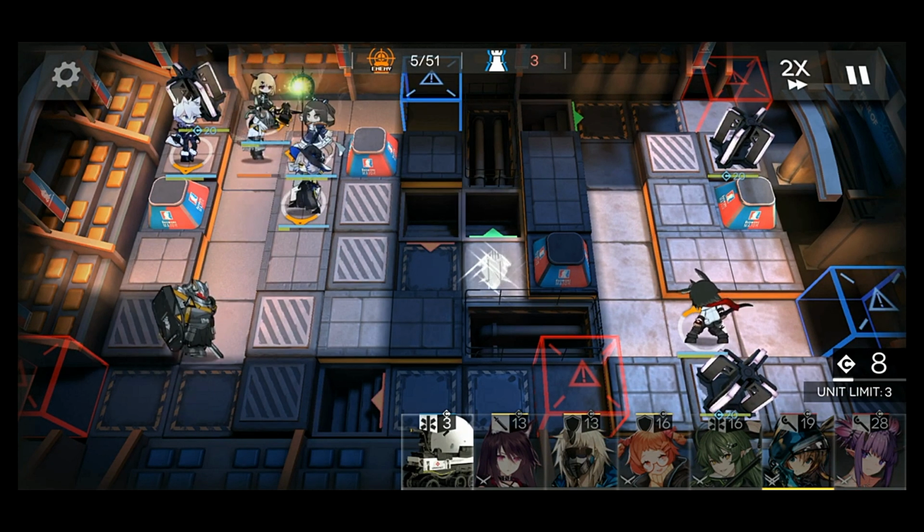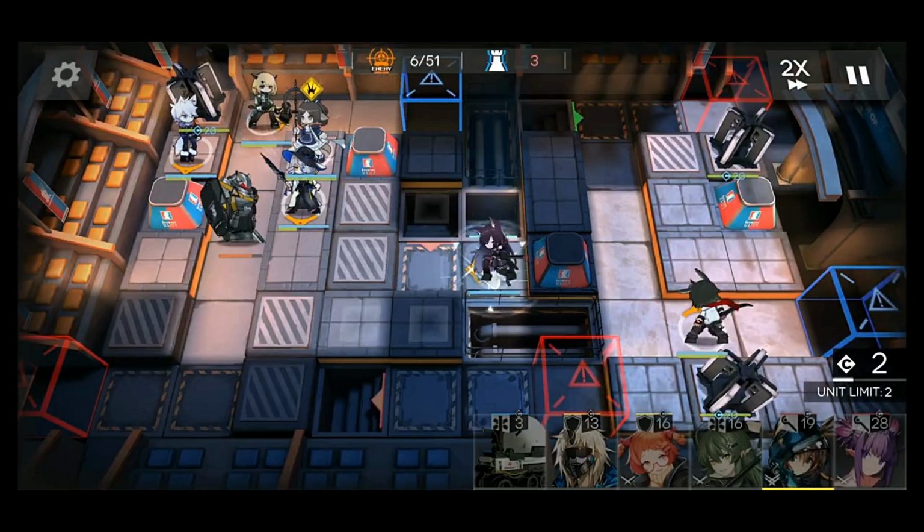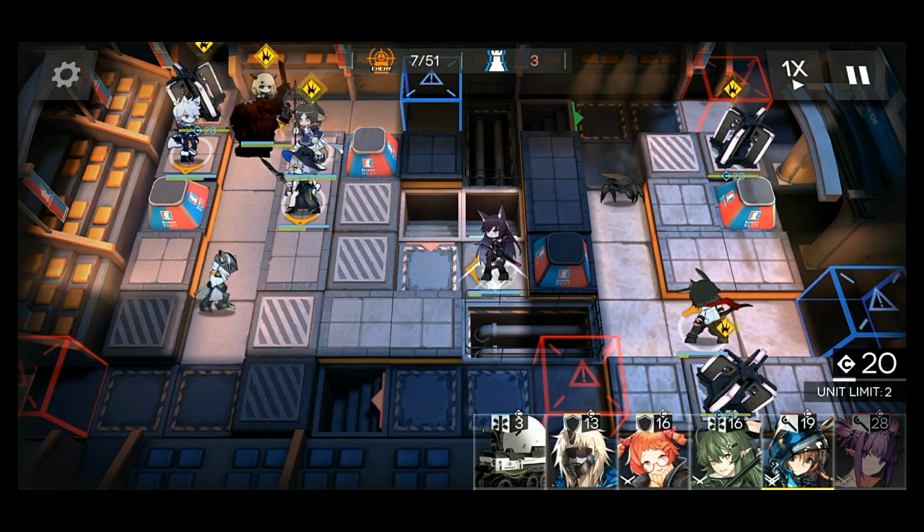Nightcrest. I'm sorry about the noise. Put your Melanta to charge the skill for any guard that can be healed.